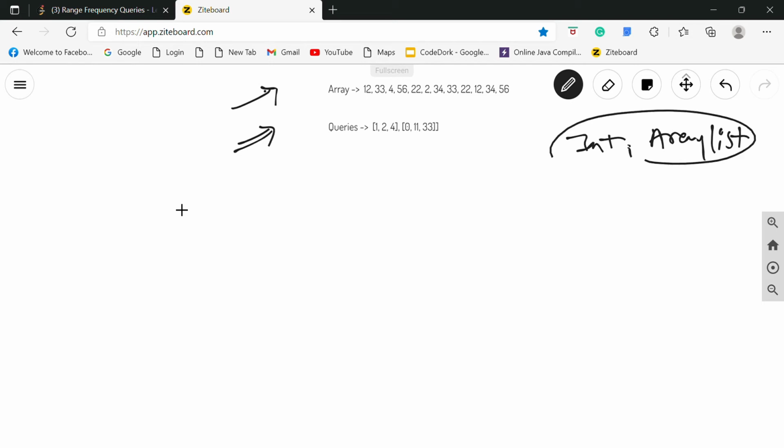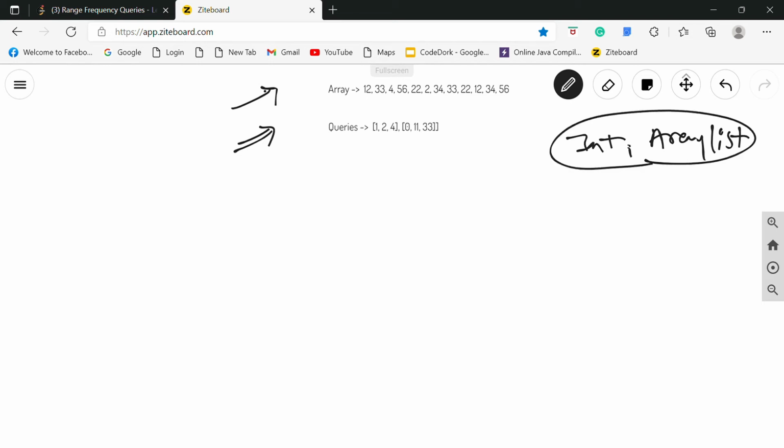Over here I have written down the same array and the queries. What we have to do is design a hash map. The key data type would be integer, and the value would be an array list. Why an array list?